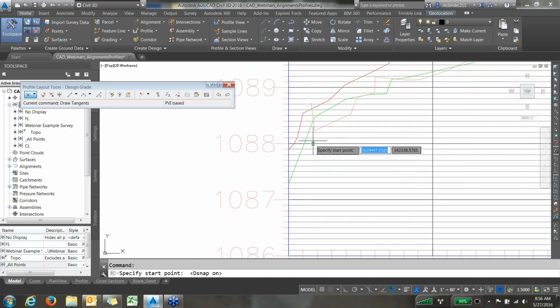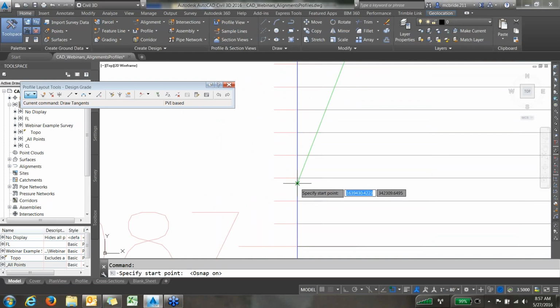This green line, like I said before, is the center line of your waterway, or it's the ground surface to where the center line of your waterway is going to go. So it's not necessarily the bottom of your waterway, it's just the ground surface that exists there right now. I know this point down here is where the flow line of the culvert is. So I know that I want the bottom of the waterway to be that elevation. So I'm going to go ahead and click my first starting point right there.